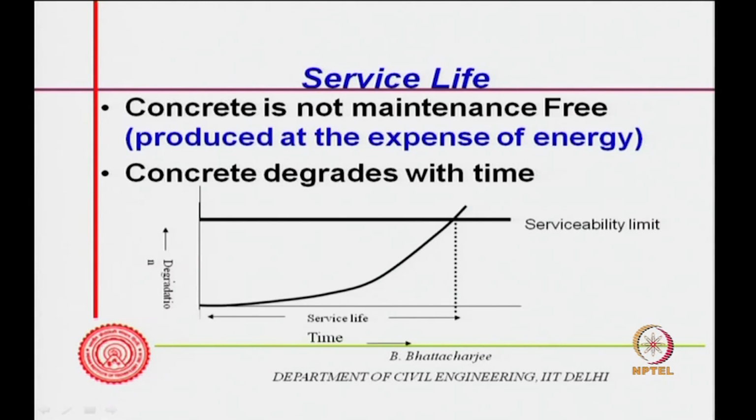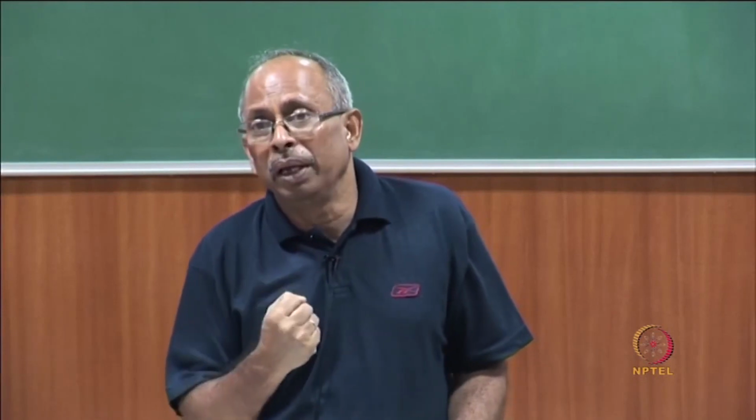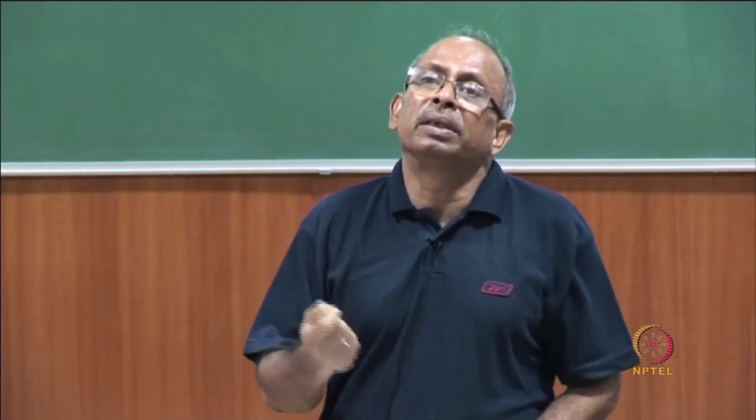So, you see the degradation, if I plot it along this direction, to start with it is 0 here, and then with time degradation increases, and somewhere we define a limit beyond which I cannot accept the degradation anymore. That limit I call the serviceability limit, because we are talking of elements, not the structure as a whole. The structure as a whole will never deteriorate altogether, only in very rare cases. Mostly part of the structure or one of the elements will degrade. Concrete will degrade in some of the elements only, and when it degrades the element might reach its serviceability limit.